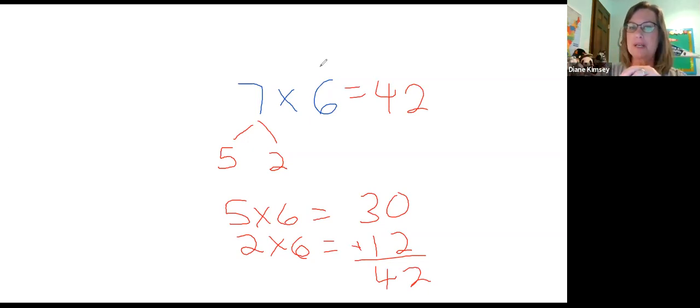And so we use number bonds. Could you have taken the 6 and factored it to 5 and 1? Of course you could. Absolutely. And so we need to have this strategy for our kids who struggle and who freak out on the 6s, the 7s, and the 8s. And believe me, there are a lot of them that do. This is a wonderful strategy.